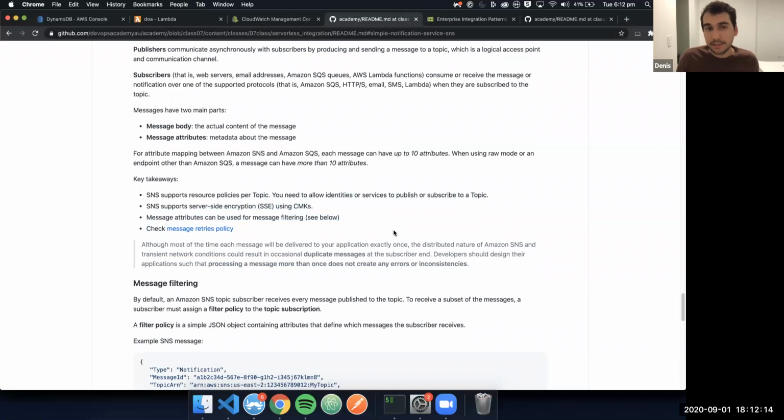The same thing as the DynamoDB Streams, it also supports encryption, and it's good to mention. I won't be mentioning it for every service because when you're going to adopt some service, probably it's one of the first things you're going to look after if you're working in an enterprise.